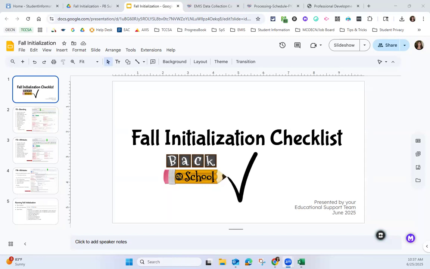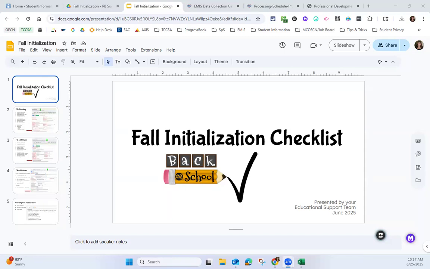So again, I did send you two emails this morning. One came to you individually with a spreadsheet and a PDF about understanding the report. That was individual because that has individual student data.